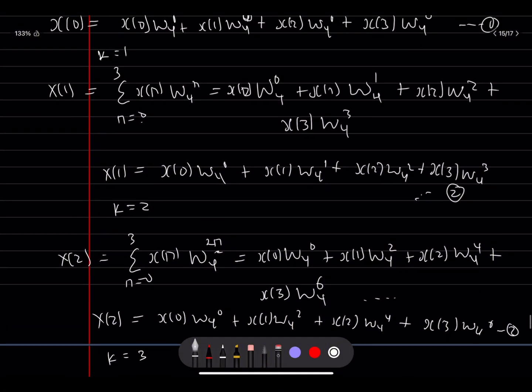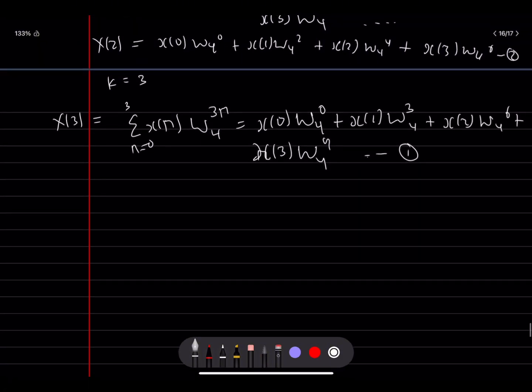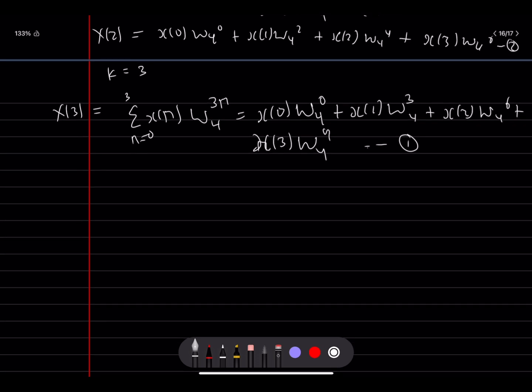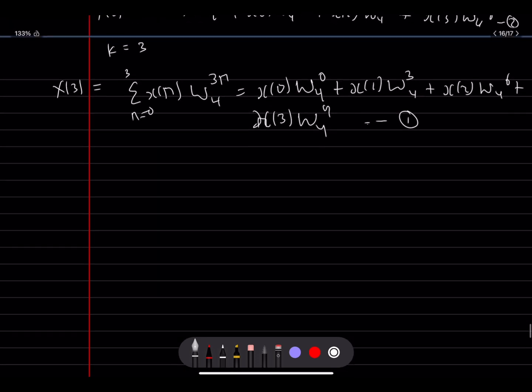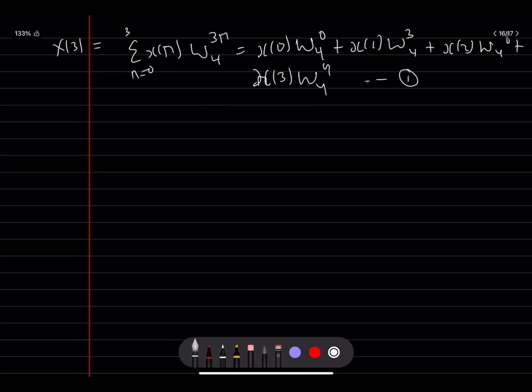Based on this, we can form a linear transformation equation, or a linear combination, from this one, like the way we did for n equal to 2. So based on that, we can come out with the matrix, which is x of 0, x of 1, x of 2, and x of 3. So this is what I have for now, and then I will say it is equal to, so I'm forming the linear combination. I'm doing it in such a way that I'll be able to multiply them back and get the original equation in case they need be.